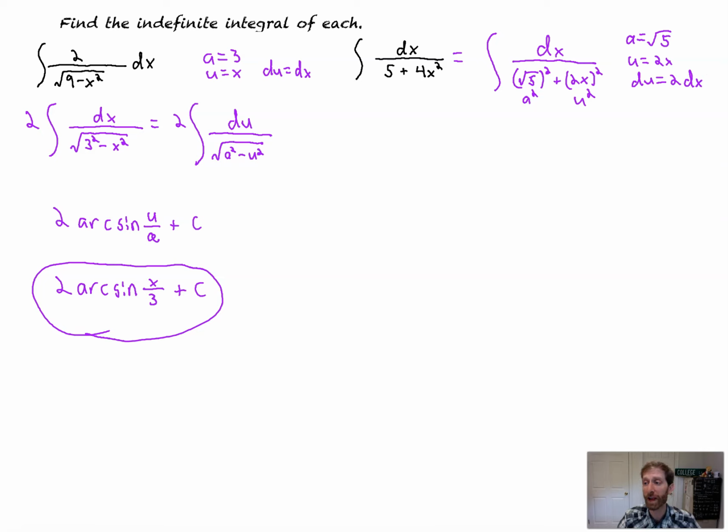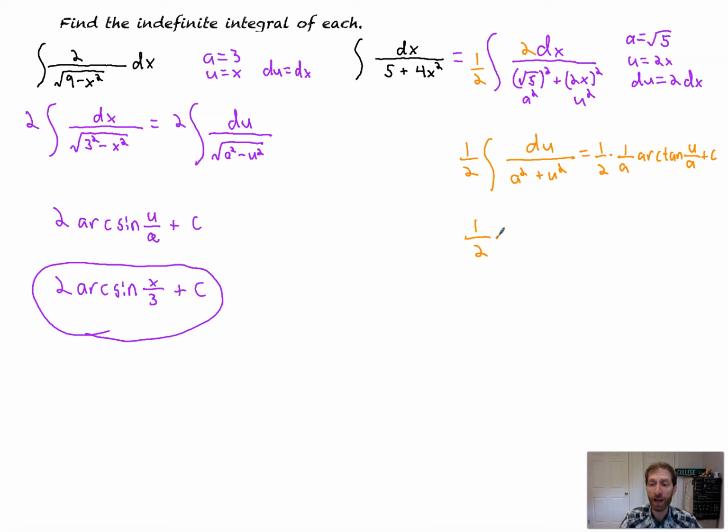Now we don't even have a 2 dx, so I'm going to throw that in there. So now I've got 2 dx, and a 1/2 to balance it out. So now I've got 1/2 the integral of du all over a squared plus u squared. And now just follow the formula. This is going to be equal to 1/2 times 1 over a arctan of u over a, plus c. So get it so that it looks exactly like the formula, and then you're rocking this thing.